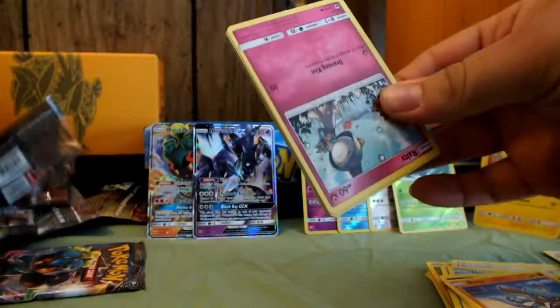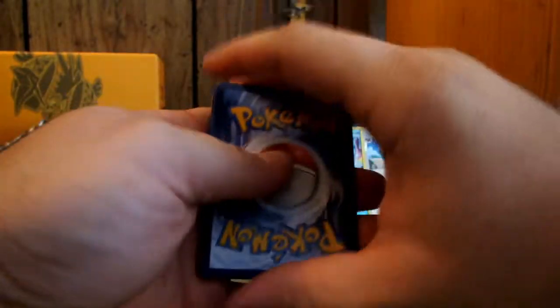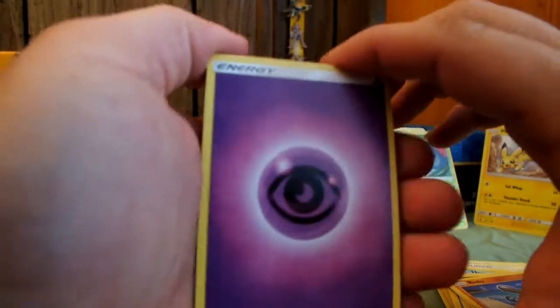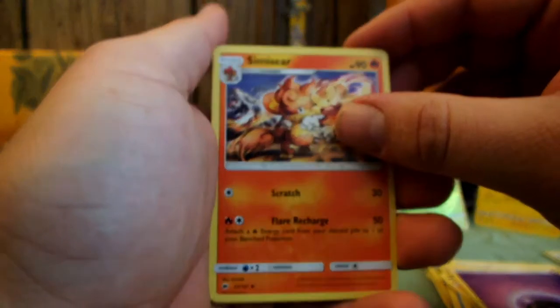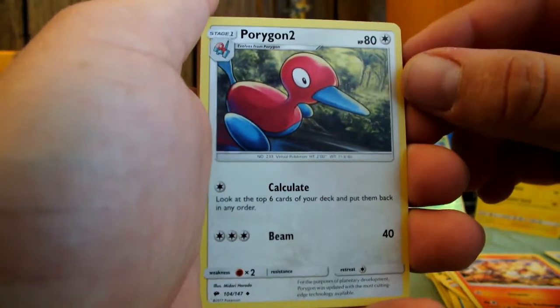And of course, this pack wants to fight. There we go. Alright. Go ahead and get down out of there. 1, 2, 3, 4. Go ahead and turn it around. There's our nice energy. Psychic, to go with one of my favorites. Alright. A Simisear. Porygon 2.